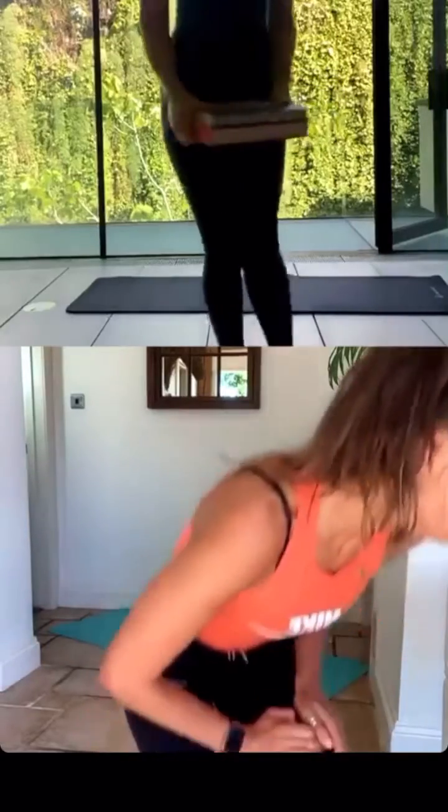That's it, and press. Perfect. Driving up through those heels. You've got 2 more. Lower, good. And press, last one. Inhale, lower, exhale, lift. Press those weights up. Okay, you're going to put the books down.